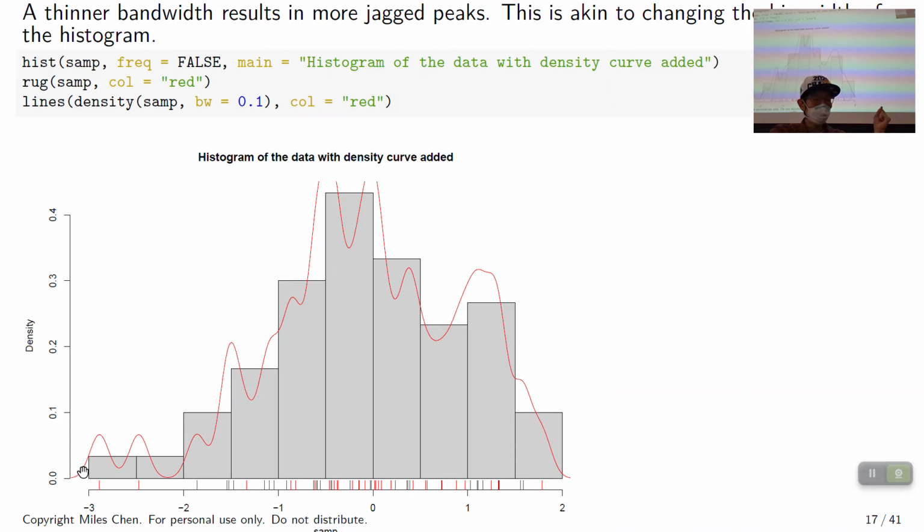So at -3, what values add up here? And at -2.99, it just looks at all of the different things that would add up, and it adds them up. At -2.98, what are the things? And so when you do the kernel density estimate, you just get a sequence of values going from, say, -3 to 2, at intervals of 0.01. And so you get a bunch of values that we can connect and draw this smooth curve.